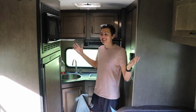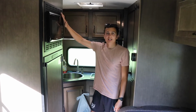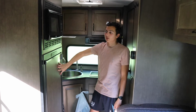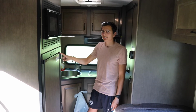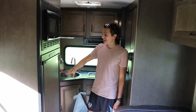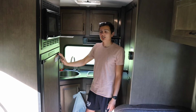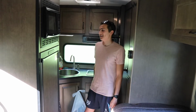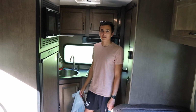And this is the kitchen. We'll start over here. So we have the microwave, which only works when you're connected into mains power at your campsite. The fridge, which works off the mains power as well, but as well as gas. One thing about the fridge though, it's not really a fridge. Cruise Canada, you need to fix that. Apparently it stays at around 15 degrees Celsius, and they call that a fridge. And each time you open it, it will increase the temperature by 6 degrees Celsius. More of a cupboard. We're finding ourselves having to buy food every couple of days just so it doesn't go off.